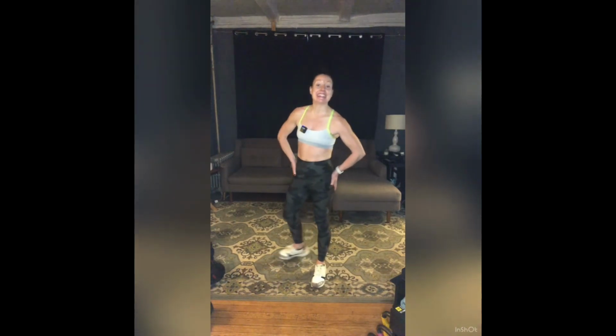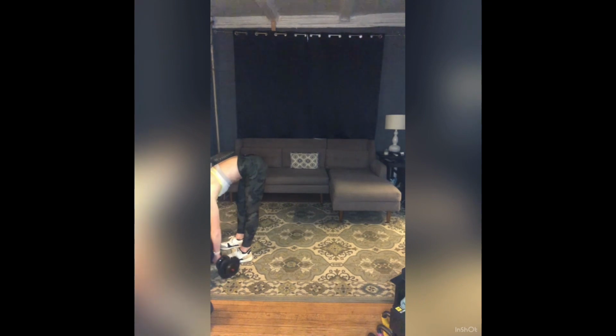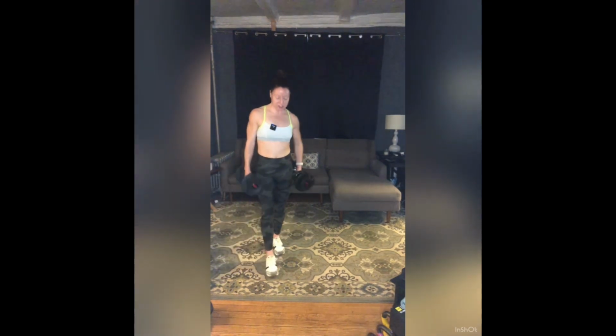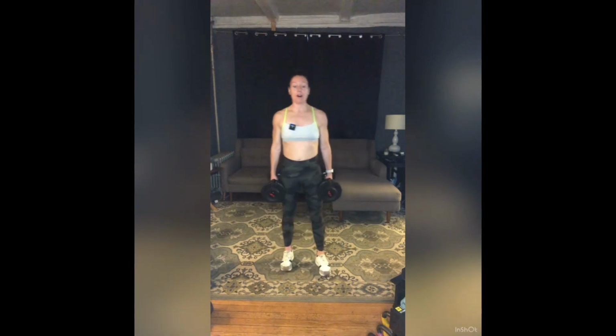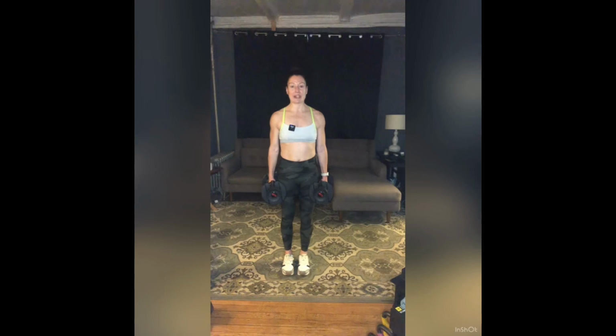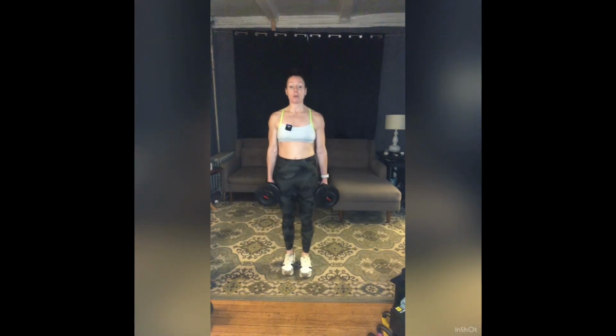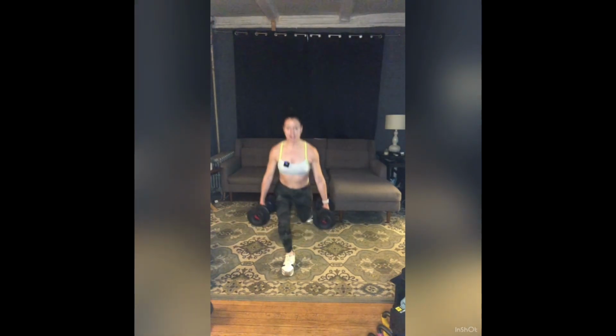Right leg. 10. 9. Breathe. 8. And start to get ready. 7. 6. Feel free to adjust your weight. 5. 4. Right side. 3. 2, here we go. Right leg lunges, step together. Right leg lunges, find that knee drive.